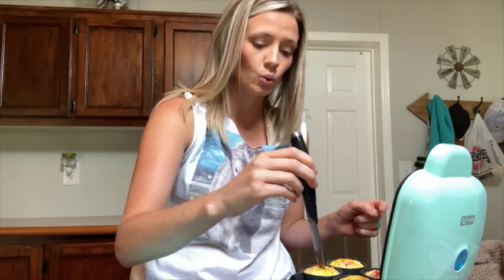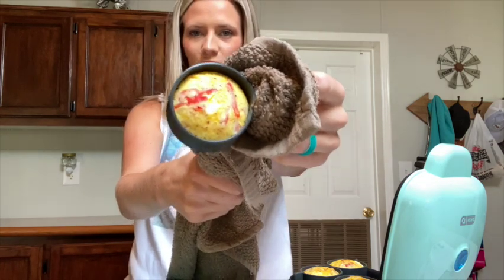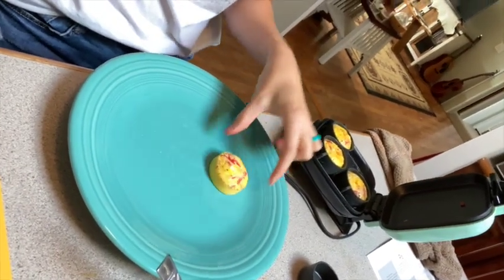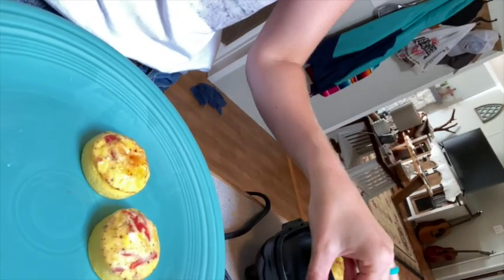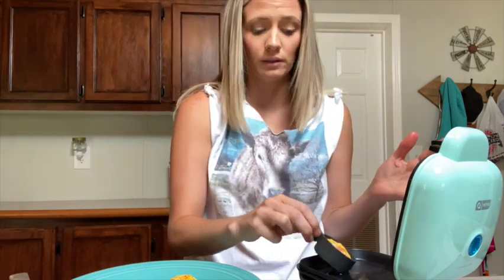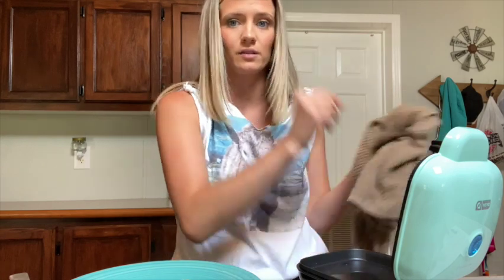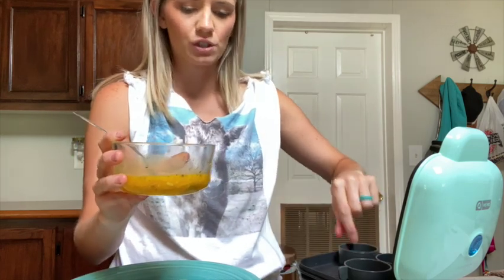I put a little too much cheese probably, but it's okay. This is what they look like before you put them on the plate — super cute! You just shake them out. Wow, that worked super quick, it took about eight minutes. This is great for early mornings — if you get up, go run, work out, do whatever you gotta do, it's just nice to pop these in there and have them done. Eight minutes is all it took. Now I'm going to do the double yolked egg with Italian seasoning, minced onion, and extra cheese.